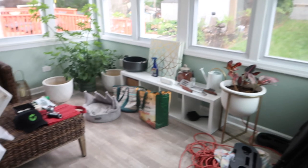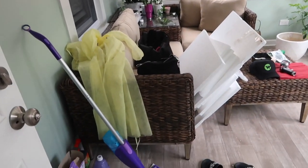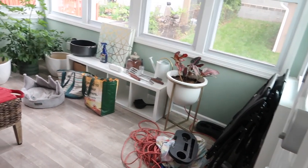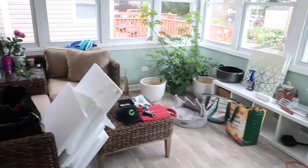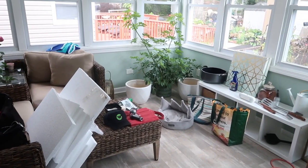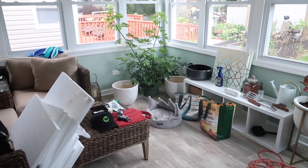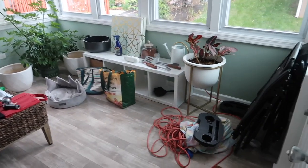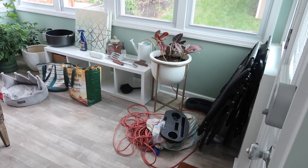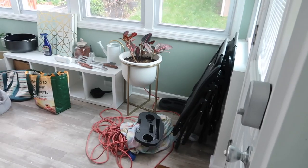So this is the current state of the sunroom. It is very much a dumping ground, truly. Whatever we don't have a place for, we just put in here. There are some elements in it that are cute, like all of our plants, but that plant is huge and overgrown. If you saw my HomeSense haul, then you know that I got new planters, but I still haven't put them in there. This planter needs to go in the living room with a new plant because that was expensive and I want it to be on display in the living room.